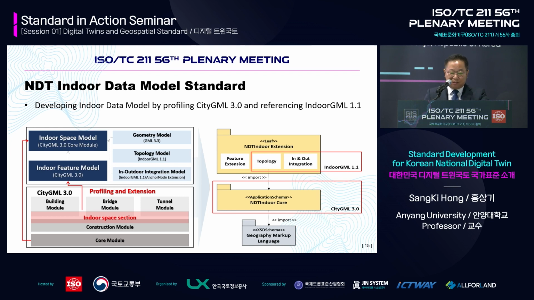The indoor data model standard is also based on CityGML 3.0, but indoor, as I mentioned, overlaps in many areas. The Construction module in the core, and we also have IndoorGML 1.1, and those have to be considered as well. So we have an anchor node extension for that. So this is basically how the indoor package has been constructed.